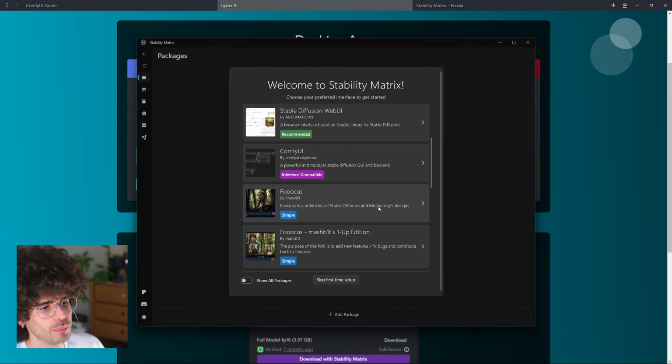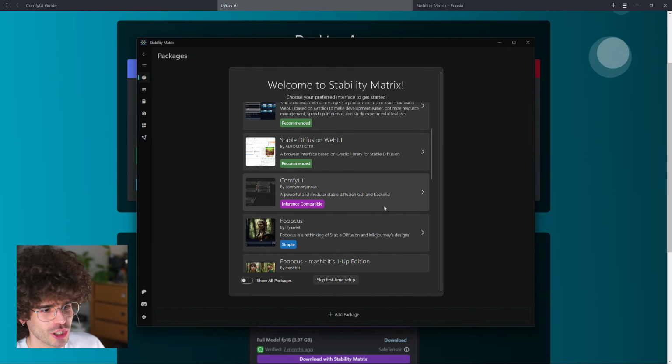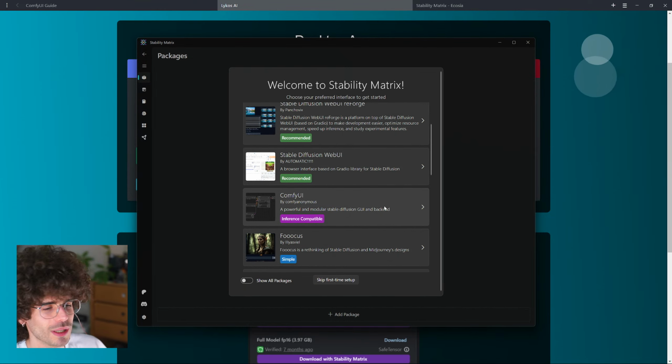It's more like Midjourney, as it says here as well, it's the kind of difficulty degree you have in Midjourney. So this one's usually one I recommend for people to just get started if they don't want a lot of options, but just want to try generating some stuff. The issue with that is that Focus is not working very well on macOS. So usually I don't recommend this first because it separates the Windows from the macOS users.